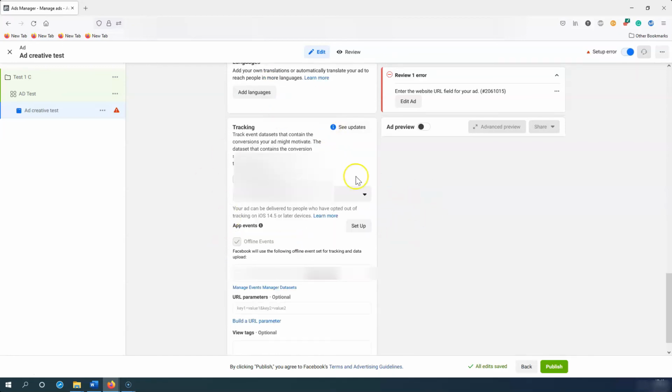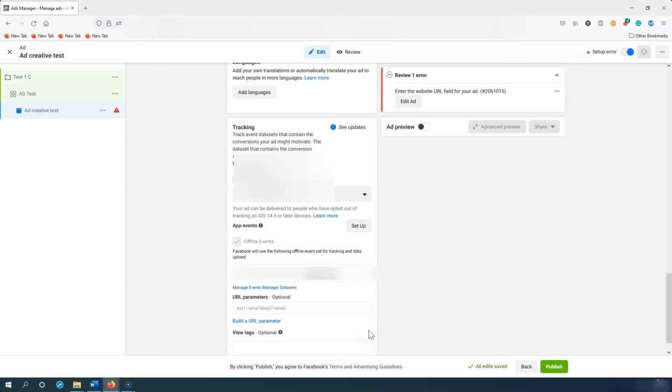Now here you have tracking. Now with the tracking, if you have Google Tag Manager set up, because I would not trust Facebook's analytics or their metrics. I would never trust them. Go and set up with Google Tag Manager or another third-party software, but I would not trust it.